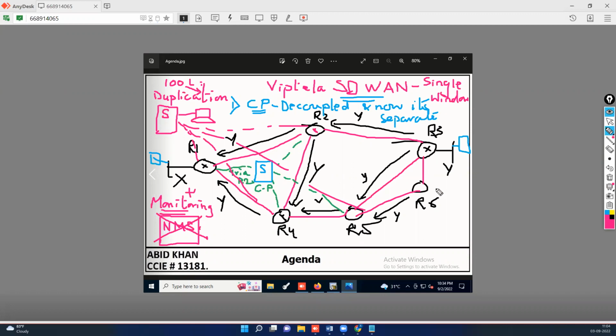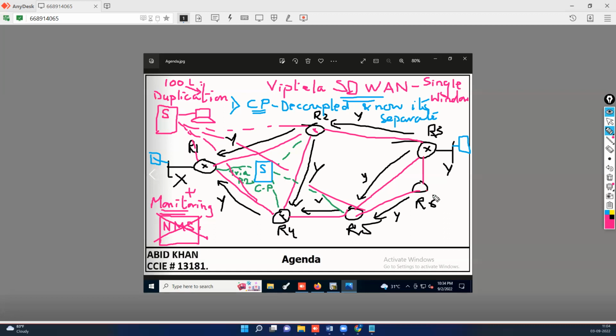Take this example only. How many routers do we see here on the screen? Around 6 routers you see. Let's say this is a 6 location, 6 router environment. We have configured all these routers and they are reachable.